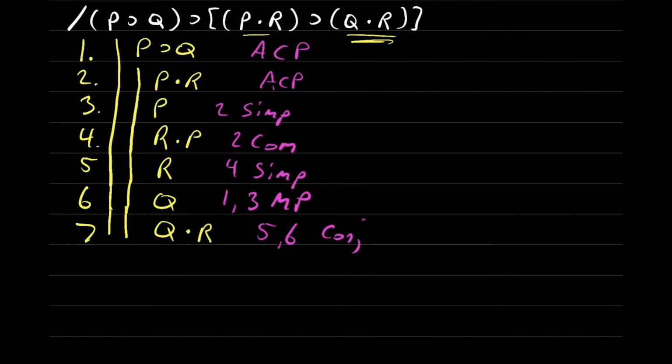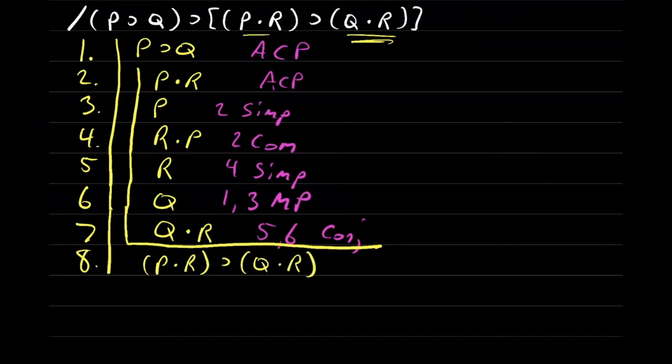And now look what we've done. Inside this second conditional proof sequence, we've shown that if we assume P and R on line 2, we can get Q and R on line 7. So I'm going to close off this inner sequence, but remember that I'm still inside the scope of this outer sequence. So don't forget to bring down that vertical line when you close off your inner sequences. We've shown on line 8, still inside the scope of that outer initial vertical conditional proof sequence, that if we assume P and R, we can get Q and R. And that's going to follow from lines 2 through 7 by conditional proof, CP.